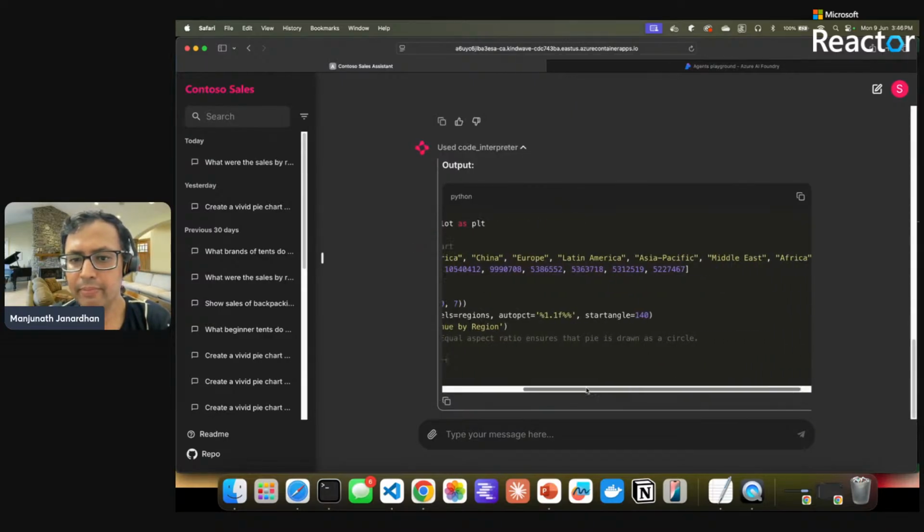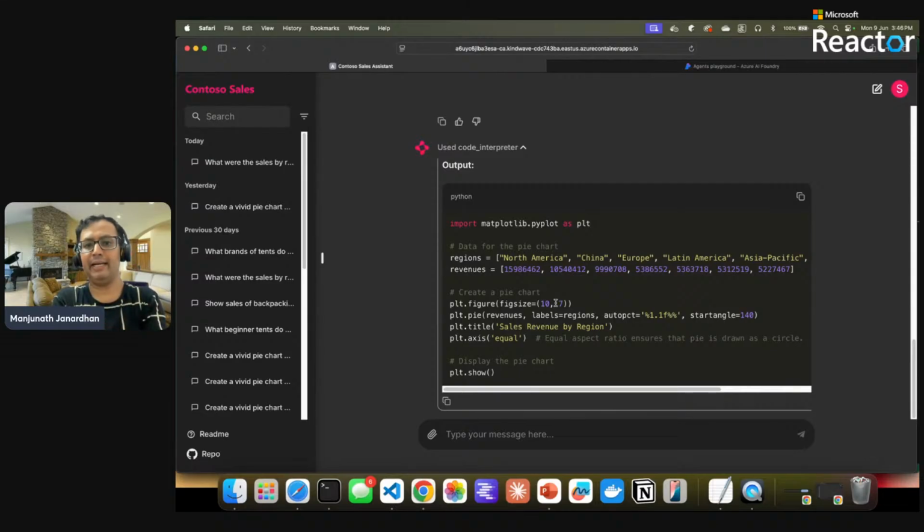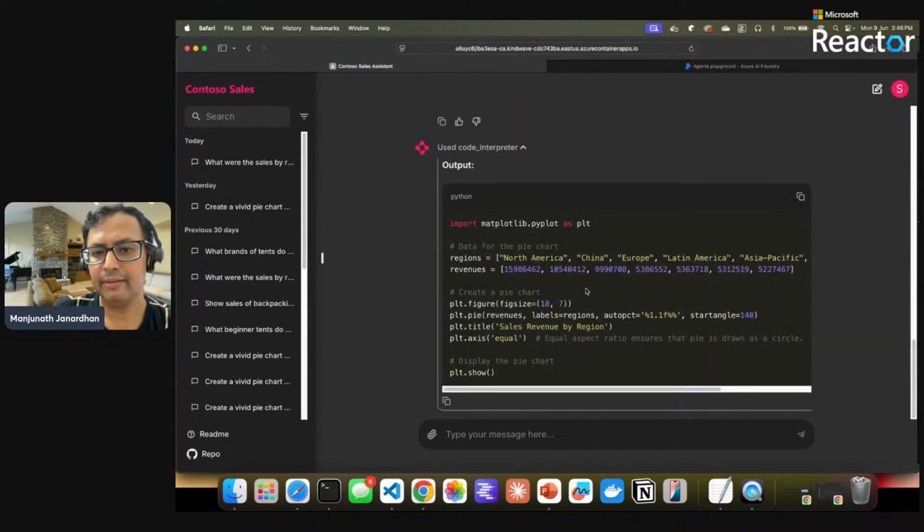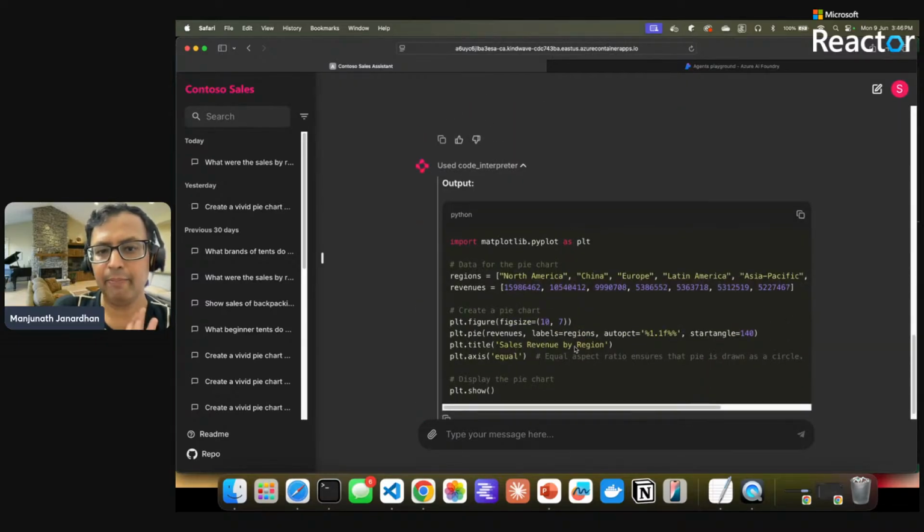automatically. So that is the beauty of the agent, right? If you want to do this yourself, you have to manually get this data. You have to write the code, or you could do the same thing in Excel. You might have to write the Python function and get the data. See how the agent typically does all the jobs behind the scenes. So it's able to get me the data. All these values are coming from here. You can cross verify. It created the chart and you got the output.